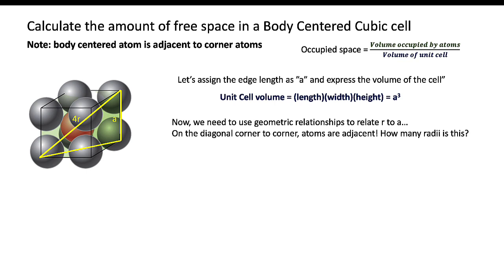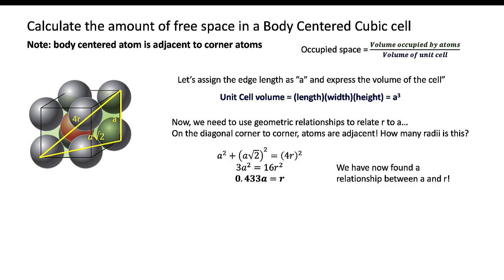Now we can make a triangle, and we have a Pythagorean relationship that we can look at. Here the answer is going to be A root 2, and this we obtain by looking at the bottom face, where it's a 45, 45, 90 triangle and the other 2 edges are A. We can solve that using the Pythagorean theorem as well. But with this, we can express A squared plus (A root 2) squared equals (4r) squared. This is another Pythagorean relationship. And we can go ahead and evaluate this as a decimal. That's fine, we're going to get a percentage in the end anyway. And we get R in terms of A, and that 0.433A is equal to 1 radius.